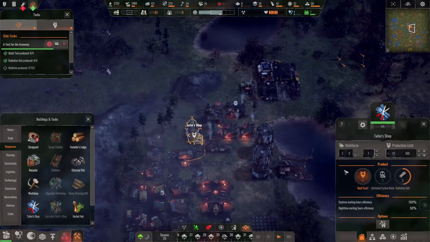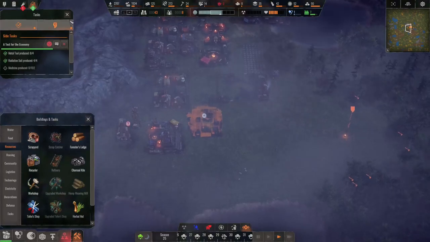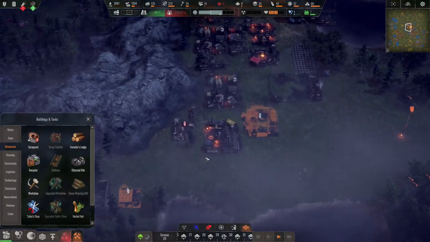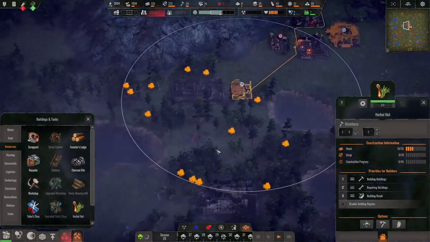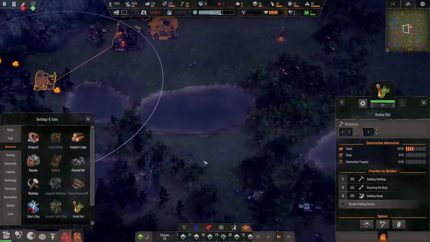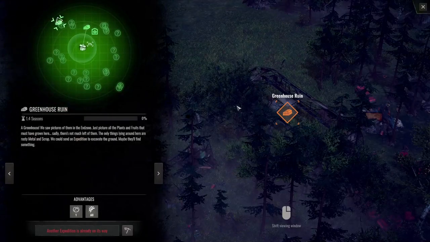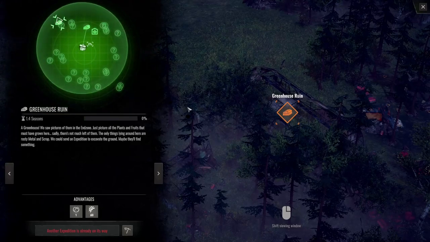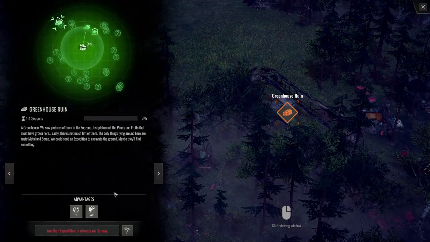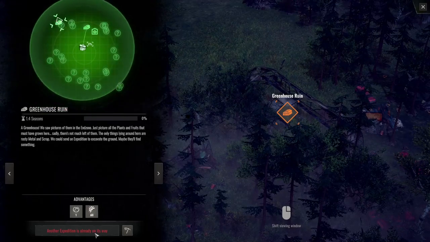Okay, back to Scarves. Okay, now we can see herbs. Okay, greenhouse ruin again. That's what we need. Oh, we can only send one expedition at a time. That's also good to know.